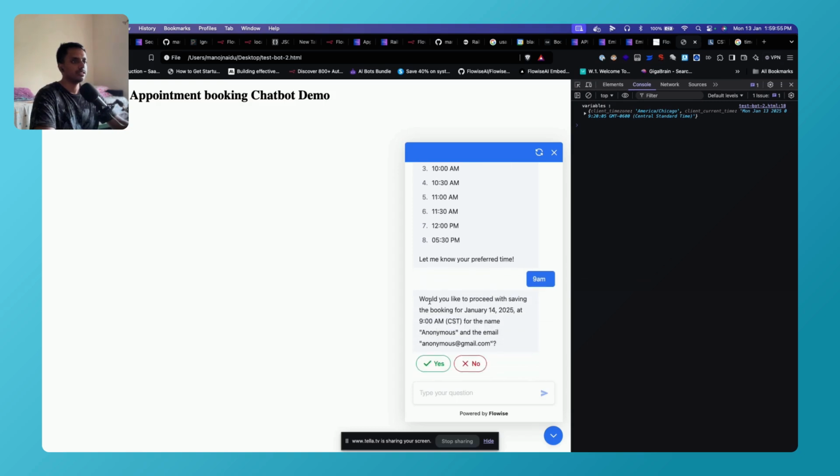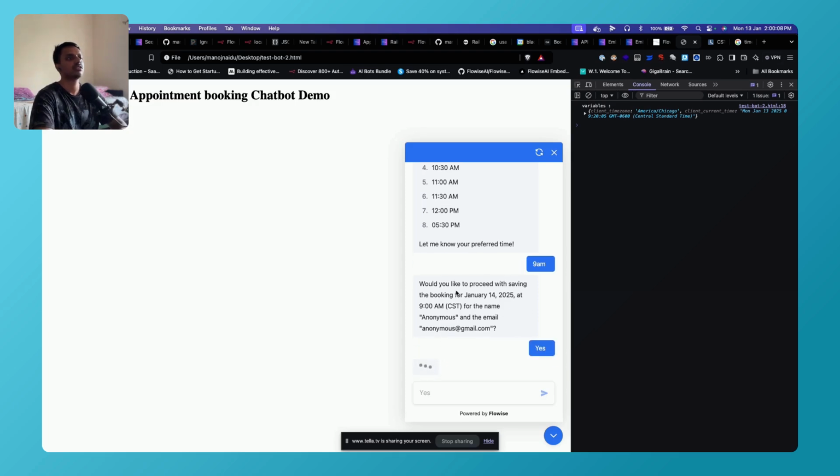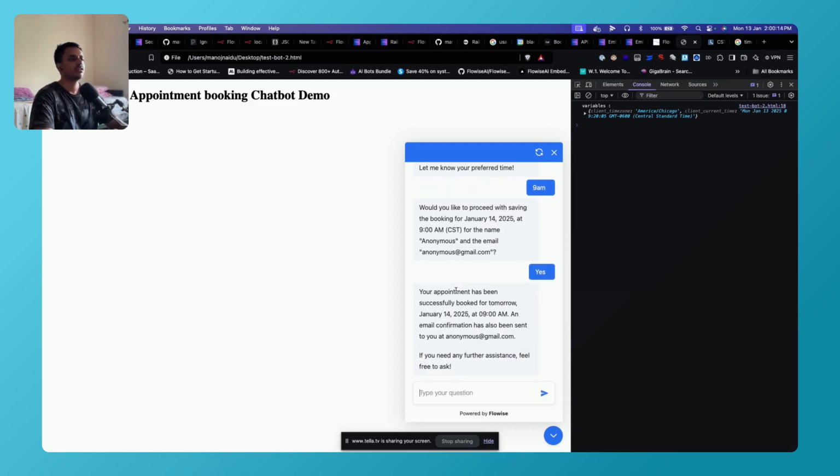Yep. It says, would you like to proceed with saving the booking at 9 a.m. CST? See, this is perfectly correct for the name and the email. And if I click on yes, let's wait for it. Okay, the appointment has been booked for January 14 at 9 a.m. and an event confirmation has also been sent.